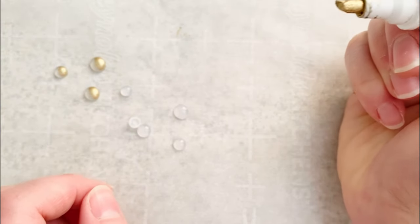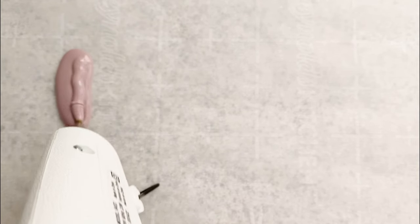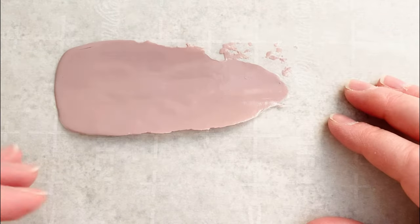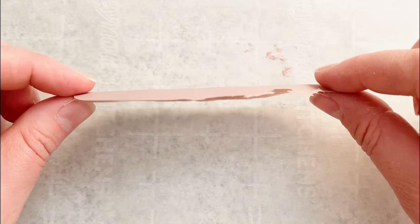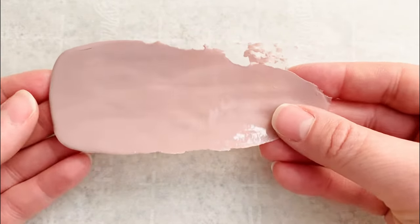Next I'm going to take my glue gun that has my flower petal color in it and just do kind of a strip of wax. I'm going to do quite a bit because I need this to be pretty thick when I spread it. I'll use my art spatula and just spread it like that and let it cool. You can tell it's cool when it starts to curl a little bit - it should just come off the parchment paper really easily. Now we have this nice thin sheet of sealing wax to work with for a petal.